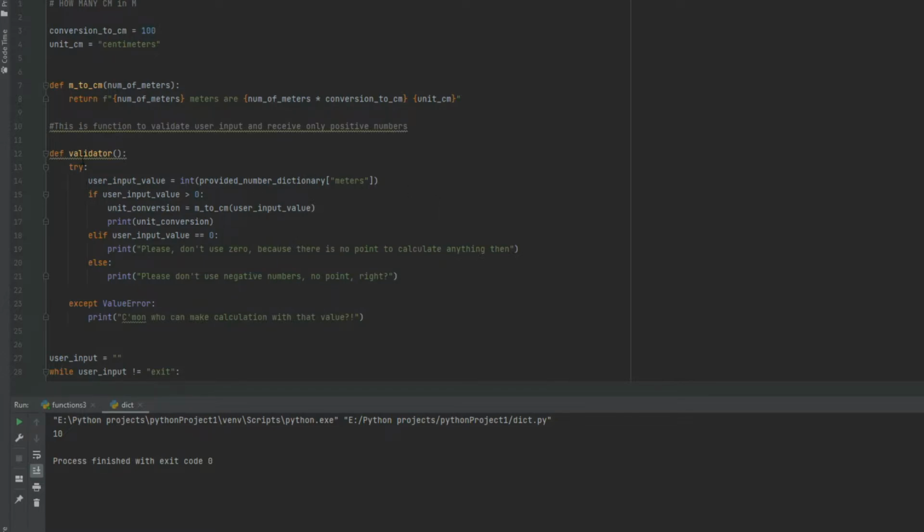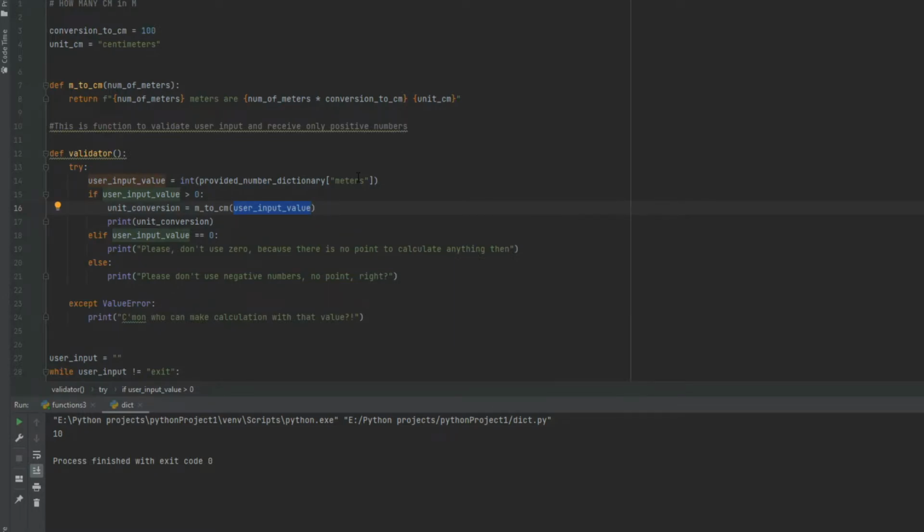So first step in our validator is that what user input we convert to be integer. And then in this if else, we use this unit conversion where we put this user input value. So this is user input value, which we put in this function meter to centimeter with what we get from user. So we need also part related to unit.